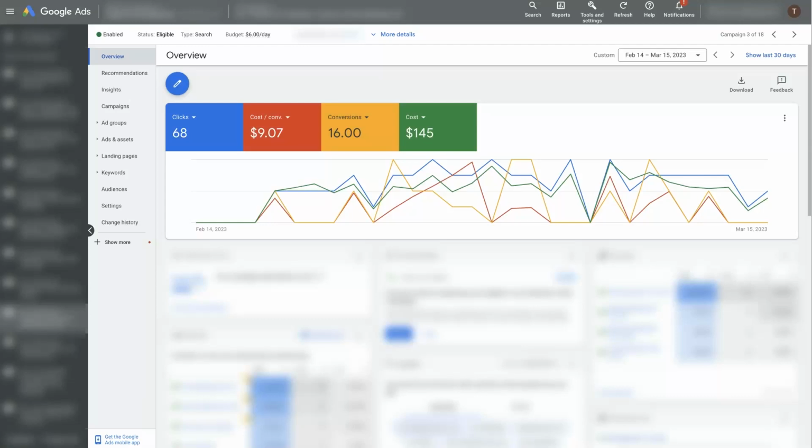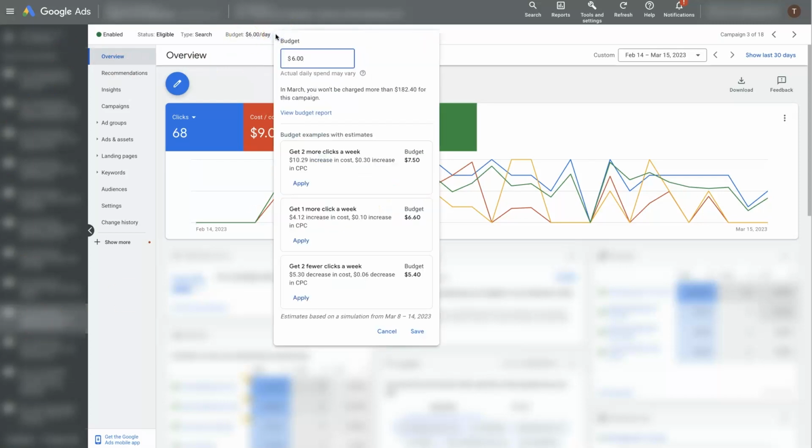So your Google Ads budget is normally set on a per day basis, which can get a little bit confusing at first until you get used to how it's all set up. But I'll explain what's going on here. When you're in your Google Ads account, if you select the campaign from the left-hand side, then you'll be able to come up here and select the budget. I'm just in the overview section right now.